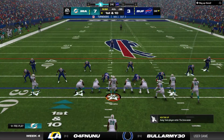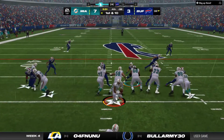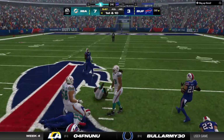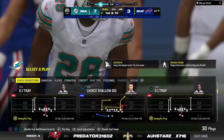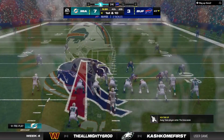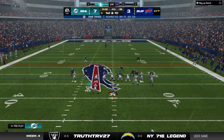The Dolphins at the line ready for their next drive. Another important 4th quarter series coming up. That last INT helping to maintain their slim advantage. And he slips up past the 45 before being tackled. They may want to go back to that one. First play of the drive, good for 15 and a first down.